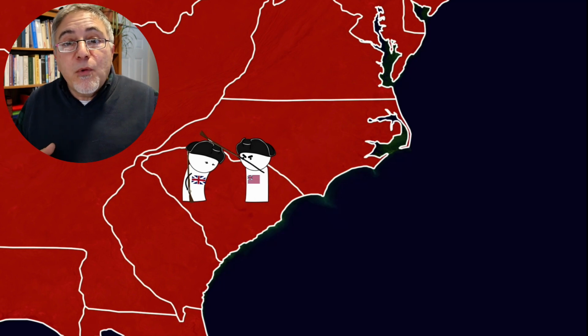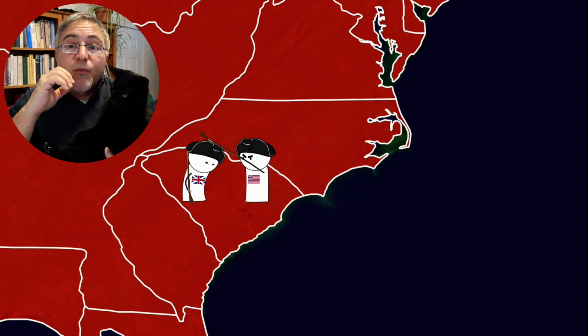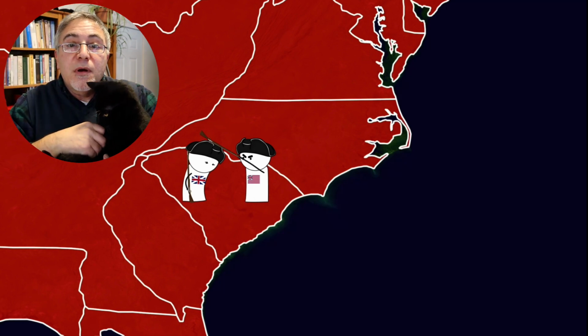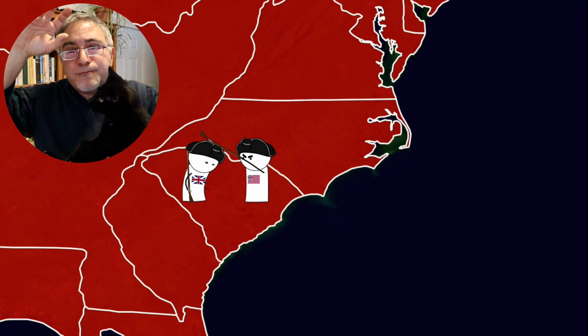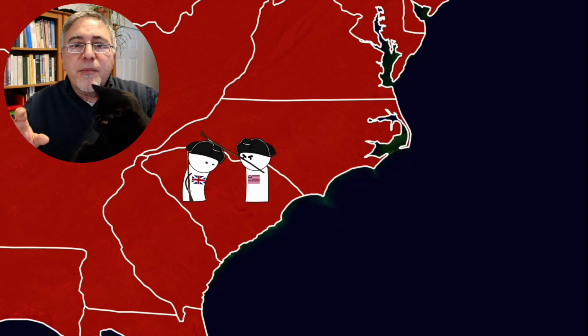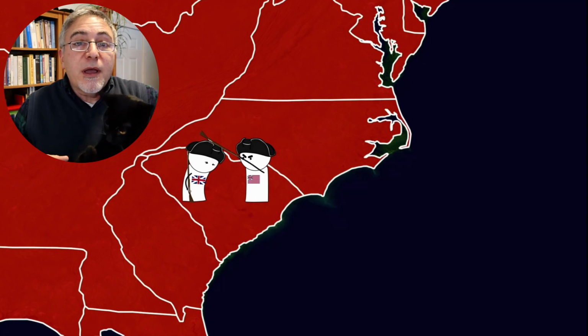Now, many of those people, when the revolution was accomplished, did give in and become American citizens. But 70,000 of them didn't. They left America and went either north to an area of Nova Scotia that got carved off and renamed New Brunswick, or down into the Caribbean, or into Florida, which was another place that didn't go along and join our revolution.